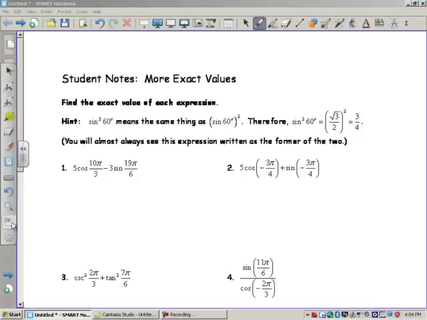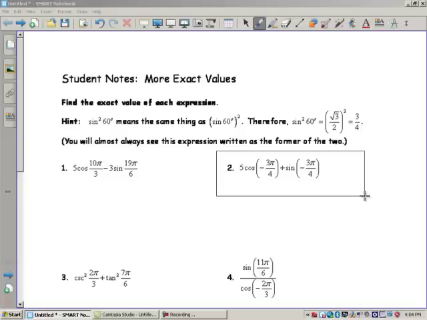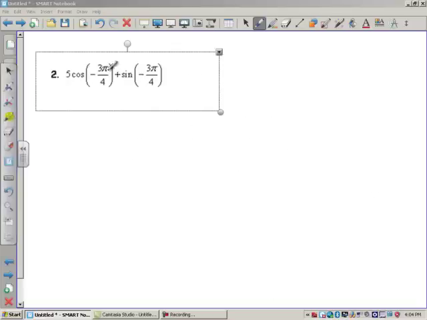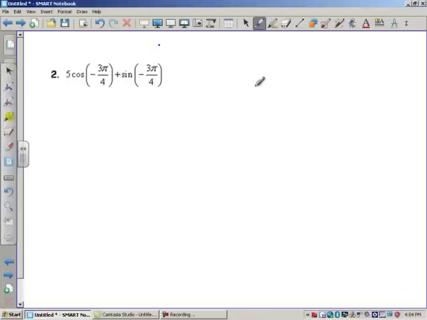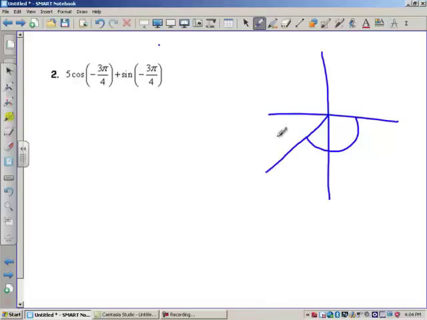Let's grab a hold of this second one. Go work this problem. Okay, I've got one angle. I only need to draw one angle because they're the same. So I've got to draw a negative 3 pi over 4 angle. Negative, of course, means we're going clockwise. Negative 3 pi over 4 is negative 135 degrees. It ends up right there. We like quadrant 3 today for some reason.